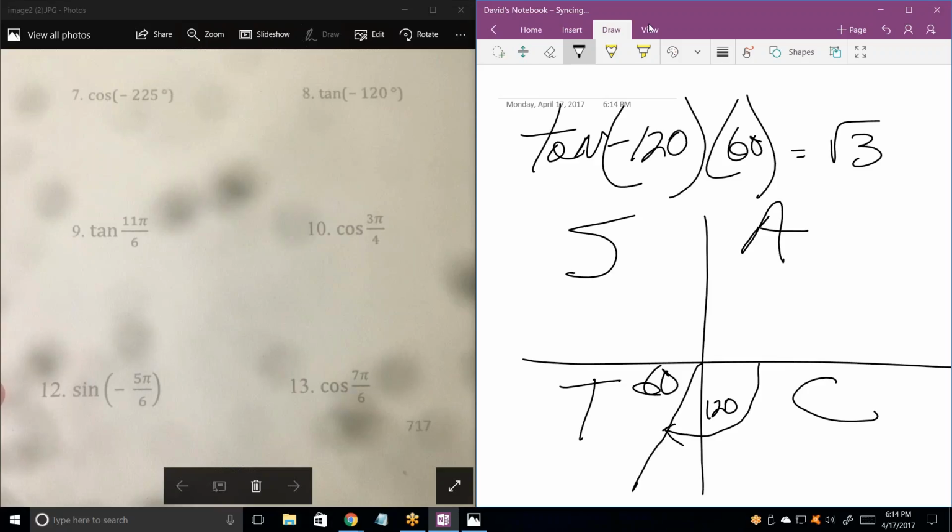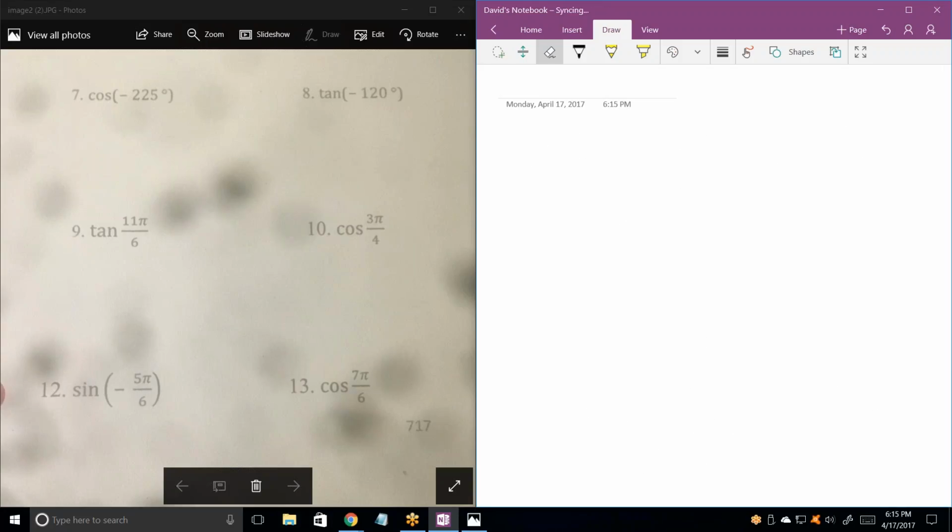There are various ways to figure out the sign. The other way is you draw a triangle, and the x-coordinate is negative and the y-coordinate is negative. Since the tangent is the y-coordinate over the x-coordinate, it's positive. But the easiest thing to do is just remember all students take calculus. That never goes wrong.